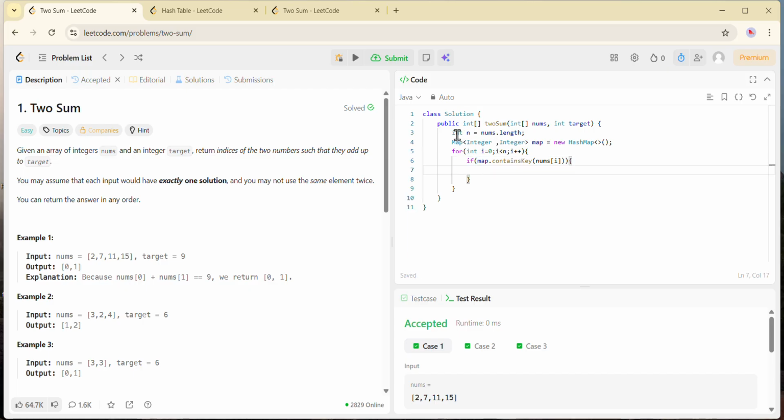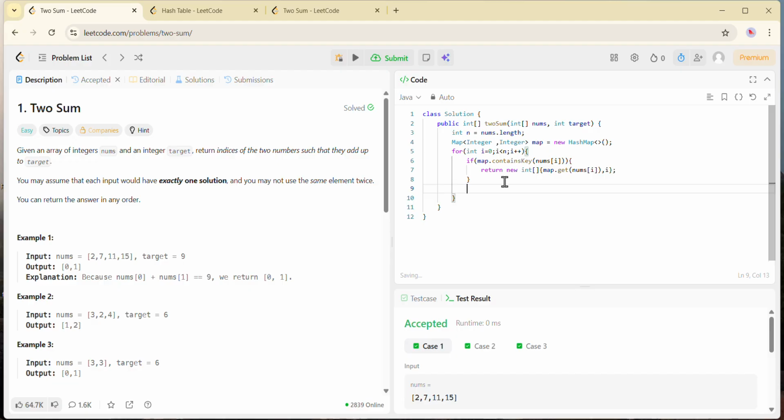If it contains it, in this case we return both of their indices.